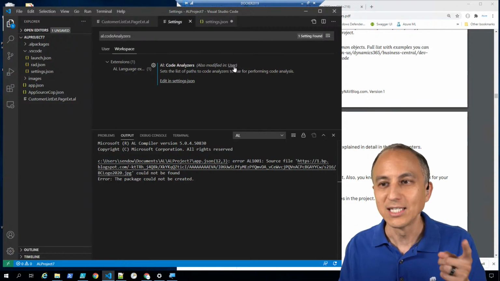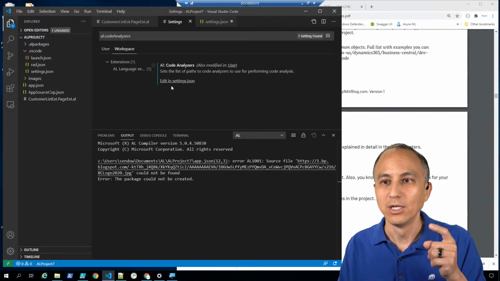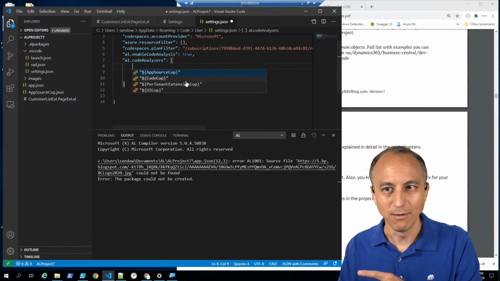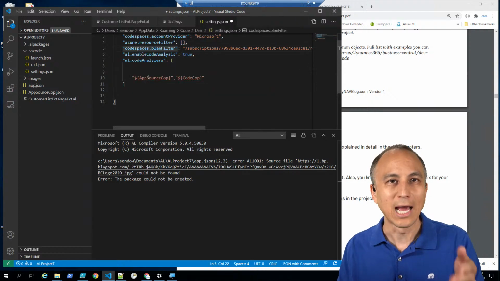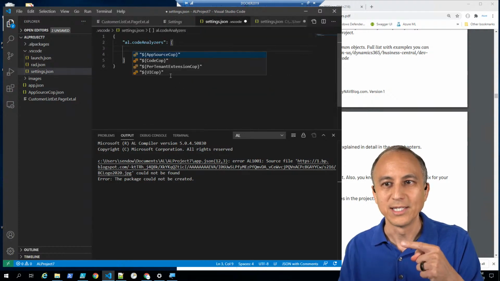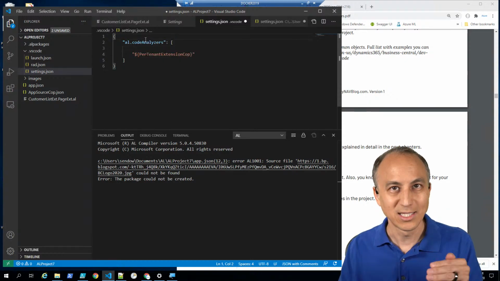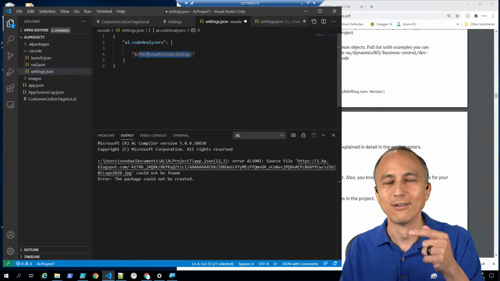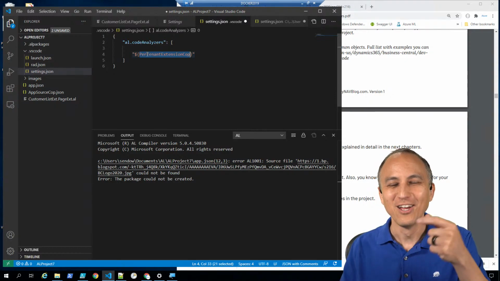So in this case, my user setting says use appsourcecop. But my workspace setting says use per tenant extension cop. So my understanding is my workspace setting wins.